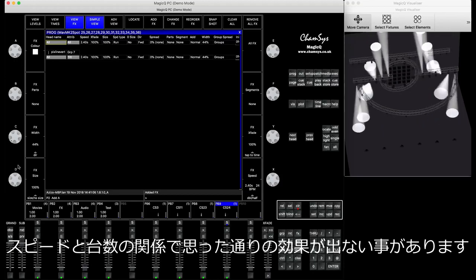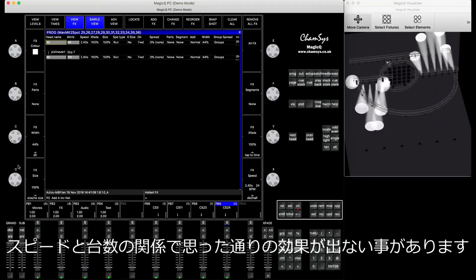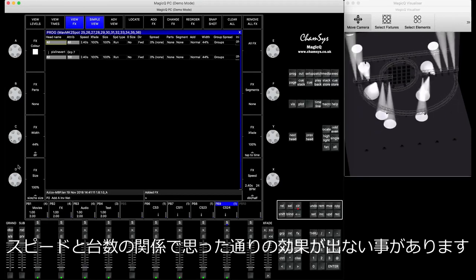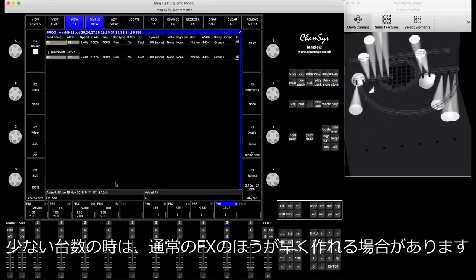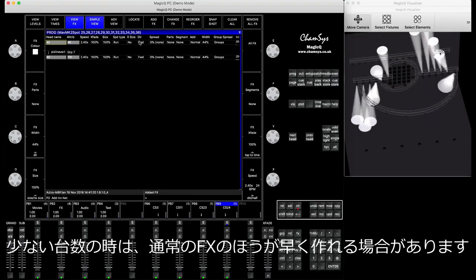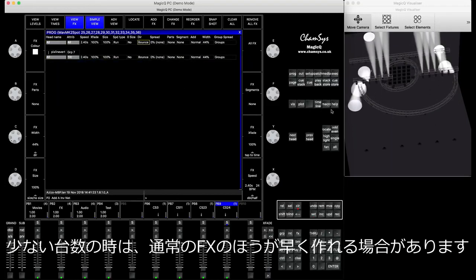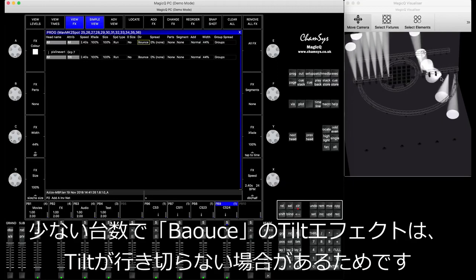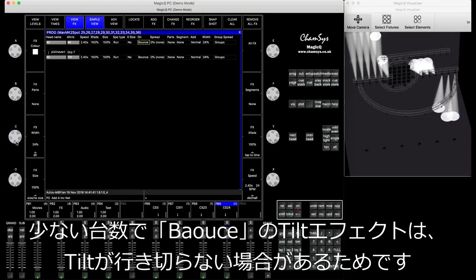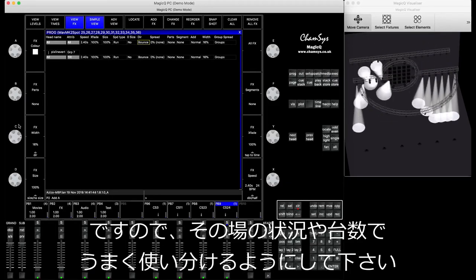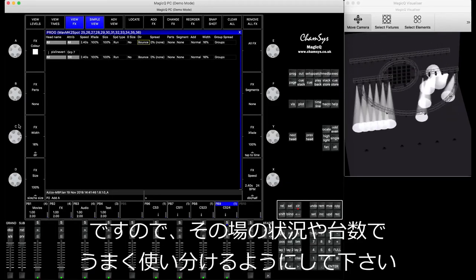So if you have a small amount of fixtures and you want to do the bounce effect on a tilt, you have to be careful, because it's much easier to achieve the same result with a standard effects engine rather than a pixel mapper. Because with a pixel mapper, if you run it as a bounce effect, it will start going from left to right, and it will not be able to finish it, and it will start going from right to left. This is where the bounce effect is a little bit tricky to run. So if I want to achieve more or less the bounce effect on a tilt, I would then change the effect width to some smaller number. Then you can see it actually applied properly.